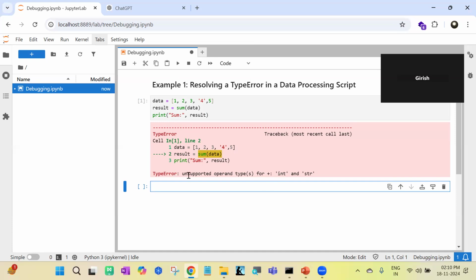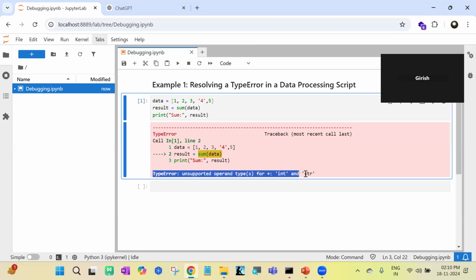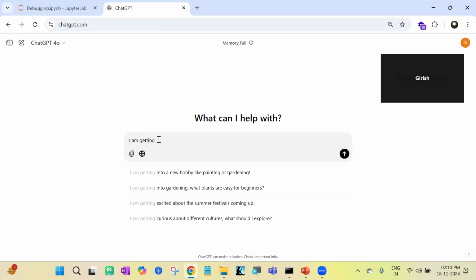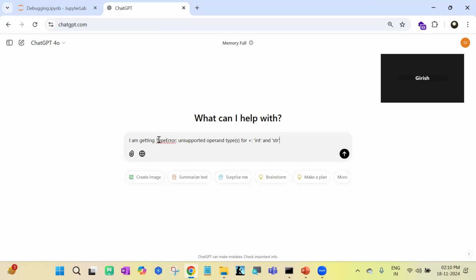So in order to resolve this error using ChatGPT, just copy this error, go to ChatGPT and just say, I am getting this error, whatever you have copied.